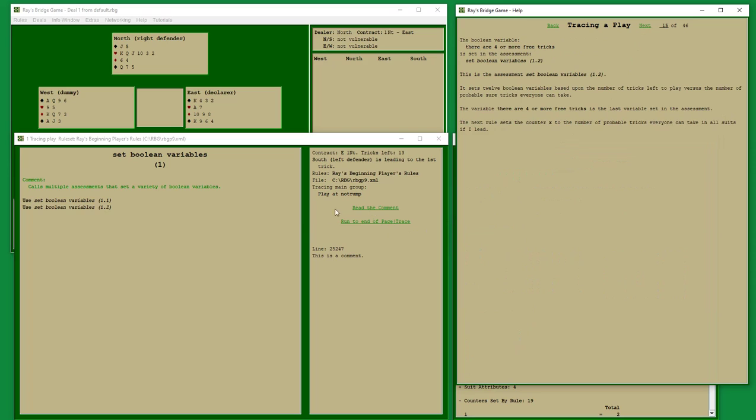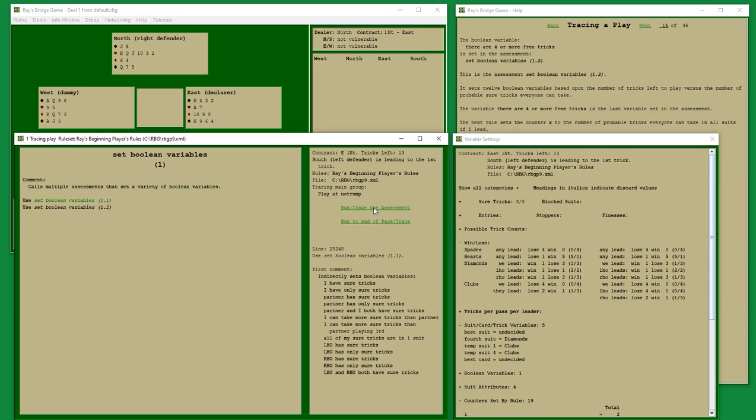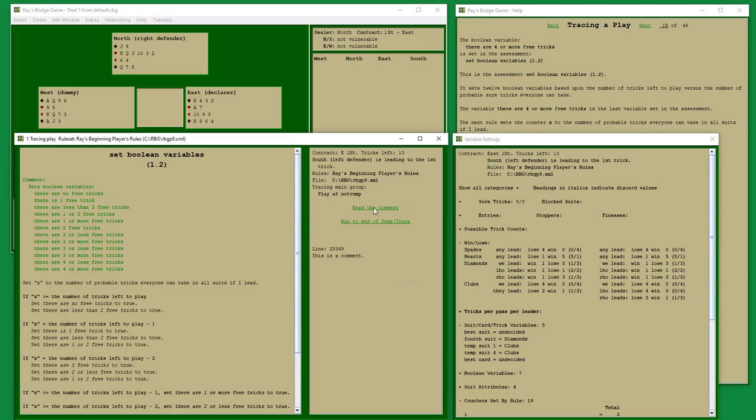The Boolean variable, there are 4 or more free tricks, is set in set Boolean variables 1.2. So we'll run this first one and trace the second one.